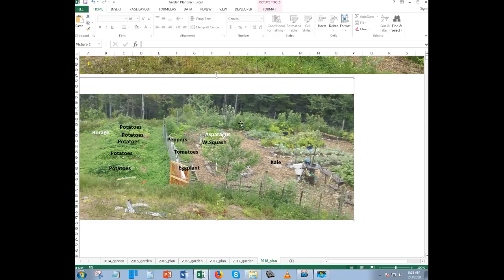I mean, the asparagus I got down in this corner, I still haven't harvested. This garden was, I think, the first year I moved into this space was 2014. And I think this area wasn't even developed till 2015. And I put asparagus there 2015. And it's still really not, I didn't harvest any last year. I just left it alone. I'm hoping this year is the first year I'll get some asparagus out of there. We'll see how it goes. But anyway, it's a commitment, especially if you're going to plant from seed.